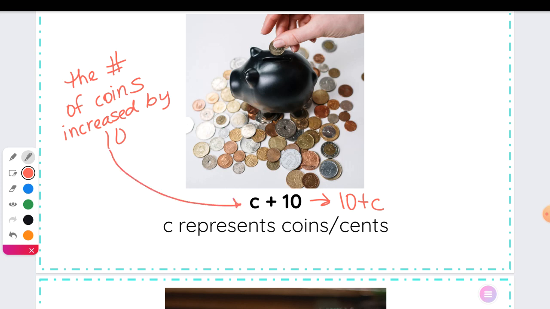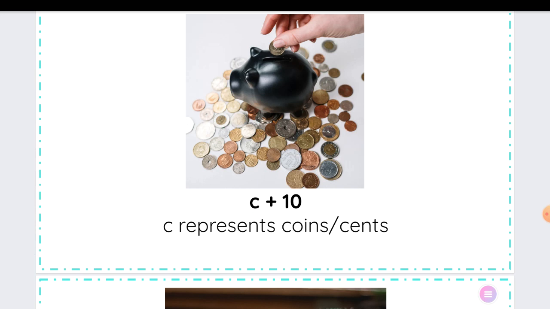If we don't already know the number of coins, which we don't, it doesn't tell us how many coins we had to start with. We just say C plus 10 because the number of coins went up by 10. If they told us how many coins we started with, could we tell them how many coins we now have? Yes, but we don't know that. That's what you guys won't like, is that our final answers today will look something like that. It won't just be 1, it won't be like 7 or 10. It'll be like C plus 10. Okay, let's keep going.